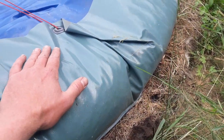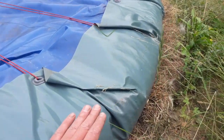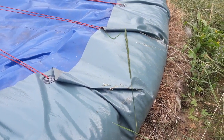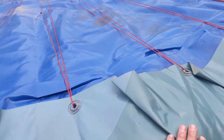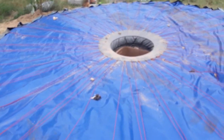So now in the new setup, I will make these strings longer, so this whole mattress will go further out. And also the mattress should be slightly bigger because the ground is flat. So those are the changes that are going to happen. And you see it's quite uneven at the moment, the last one. So it will be better.